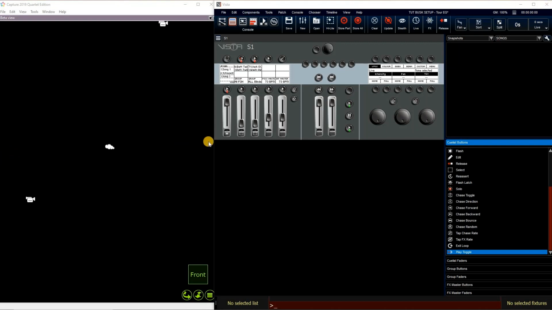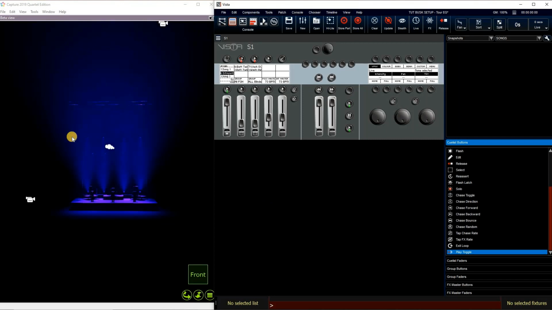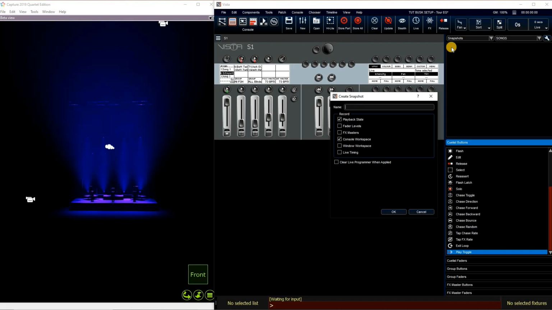The type of snapshot we're going to create will be one that puts us in the right cue, in the right cue list, and also on the right page of our console. So to do this, we want to start at the beginning. Make sure you're on page 1 with your first track. Hit go to put you into the preset of your first track. Then hold down your control key or yellow modifier key. Click in your snapshot quick picker and then label this snapshot song 1.